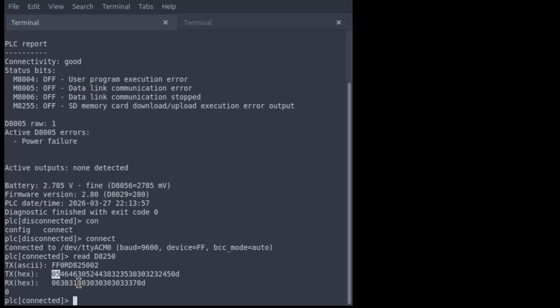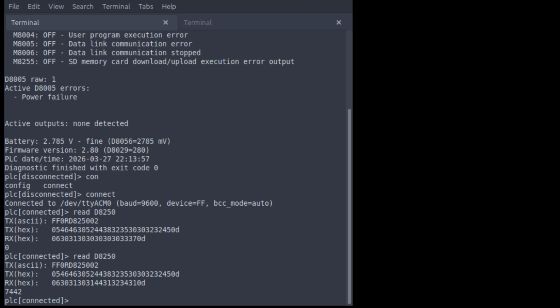And I'm going to plug in my memory device here. It's 8 gig. We'll read this again. And now we've got 7,442, which is saying it's an approximately 8 gig device.